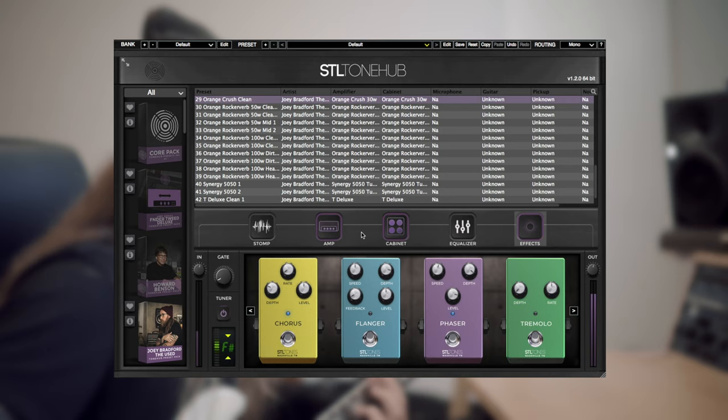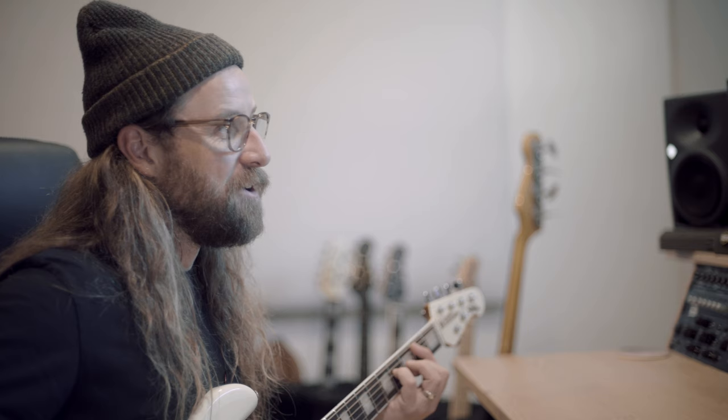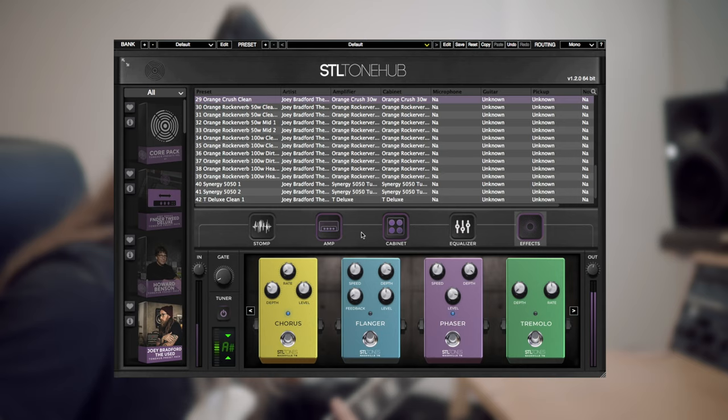Not a ton of applications for it, but when you can find a spot for it, it sounds so good. The combination of that orange clean channel, the super dynamic phaser, I'll say. It is glassy, but you can really feel the depth and feel the level in there, which I love. So this is one of my favorite ambient sounds. Kind of non-practical, but I love it. Love it.